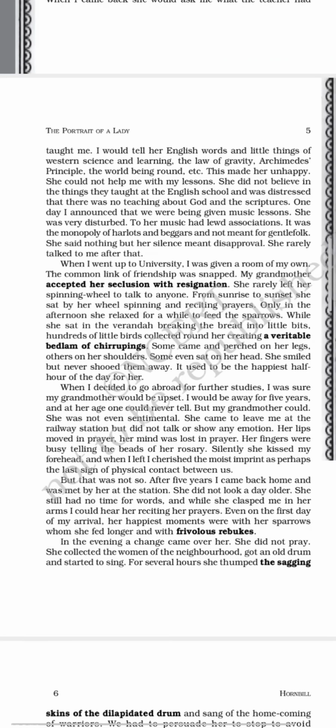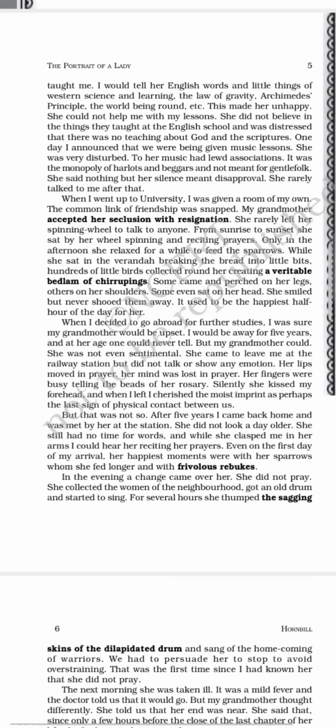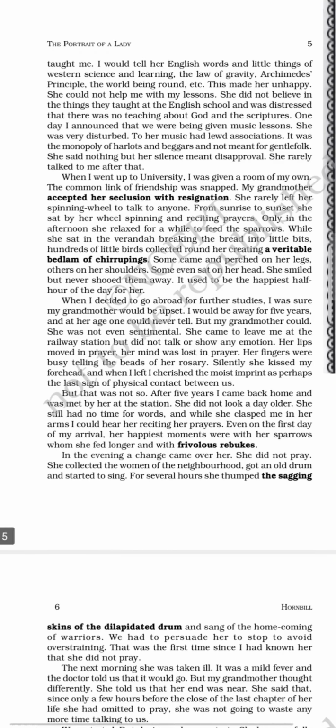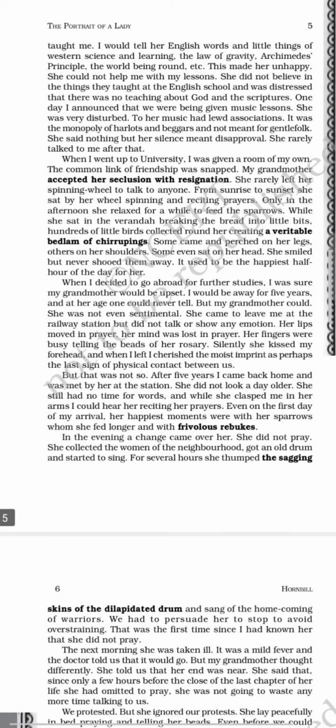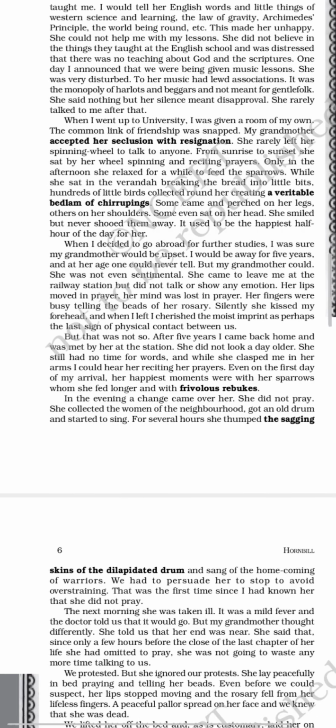So this made her kind of sad and disconnected. Also, when the author announced to them that he was going to music lessons as well, she got very disturbed, because according to their culture, music had lewd associations, so it was a monopoly of harlots and beggars. It was meant for people who are low. Like you see a few of them who beg by singing. So according to her culture, it was not very appropriate to learn music.